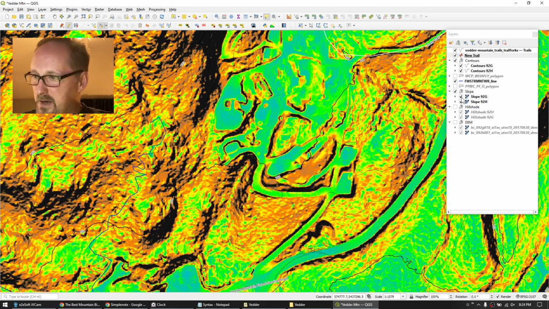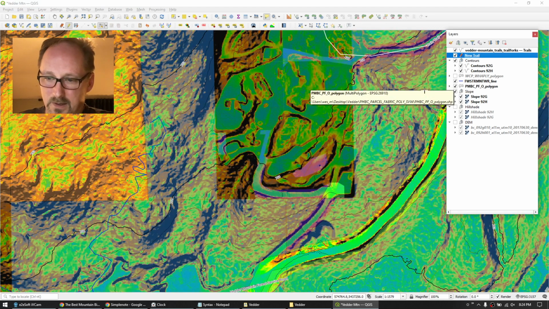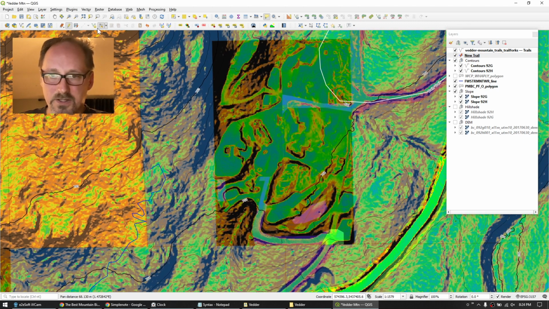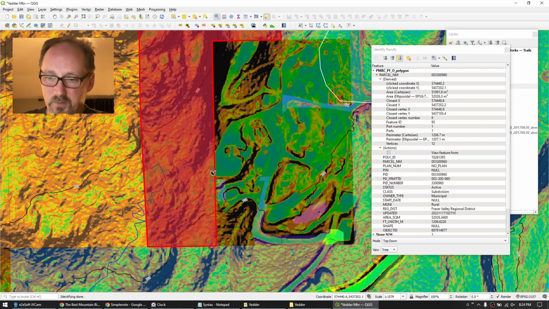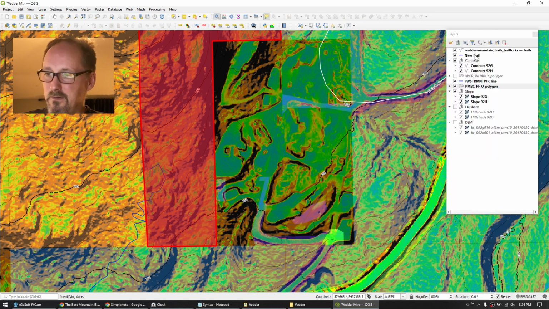Now, I should have my parcels on here. You can see this dark zone, that is private land that I'm trying to avoid. This land here, maybe I should check on its identity. So I'm going to switch to the polygon layer, hit the identify tool, and click on this parcel. It tells me that the owner type is municipal. So I am on municipal land here, and it's within the FERD. Obviously, if you're building here, you want permission from the landowner to put in this trail.